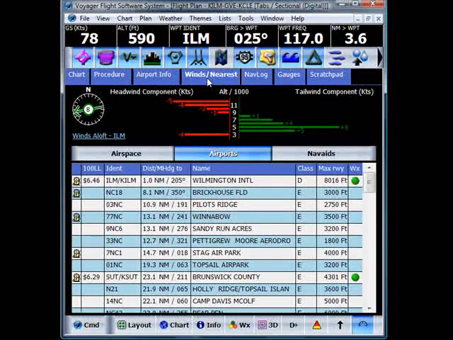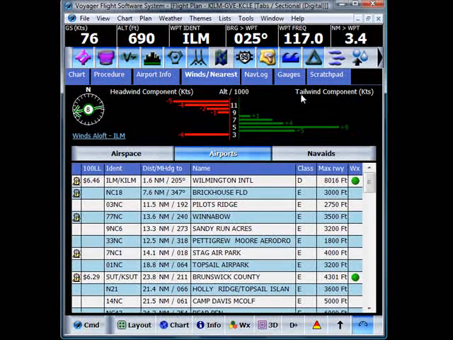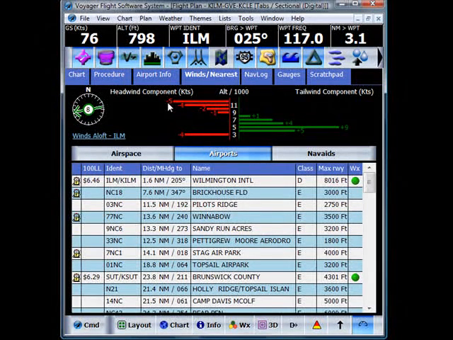You can also go to the Winds and Nearest tab. This is a very powerful exclusive Voyager feature. It's basically telling us that at this point in the flight, we definitely want to be flying fairly low at about 5,000 feet. At the 5,000 foot mark, we have a big green bar of 9 knots, which is our tailwind component. So we have a 9 knot tailwind if we fly 5,000 feet. If, on the other hand, we decide to fly at 11,000 feet, we're going to get a 5 knot headwind. Okay? So probably not quite so nice.